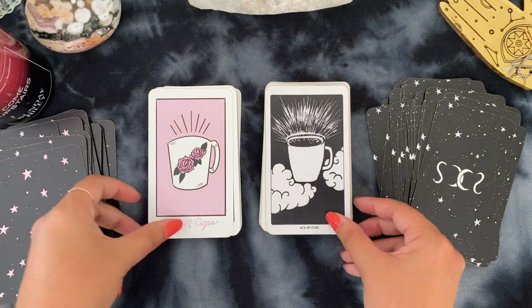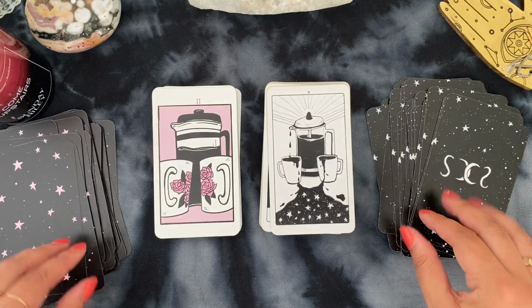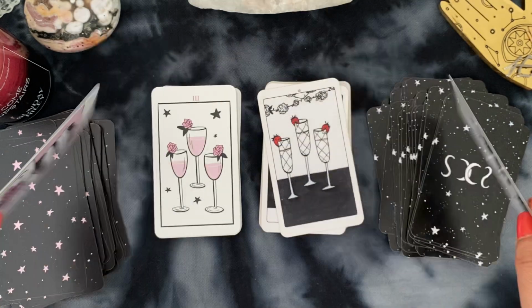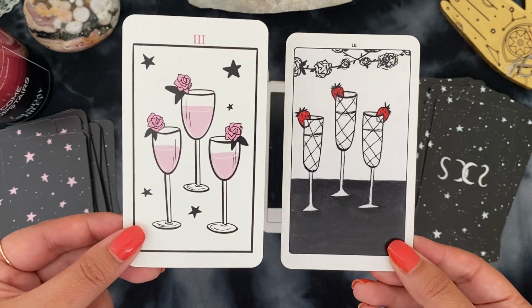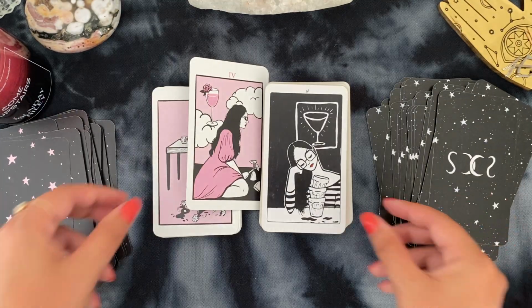Okay, well, now we're going into our cups, which are cozy little coffee mugs. Both of these are really beautiful. I do like how this one's overflowing with all the love, so that one may be more of a favorite. This one is cute. I always felt like this was me and my friends drinking Prosecco, and sometimes we're feeling a little more elevated and might drink rosé, so I love both of those.